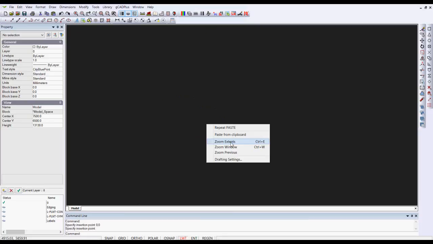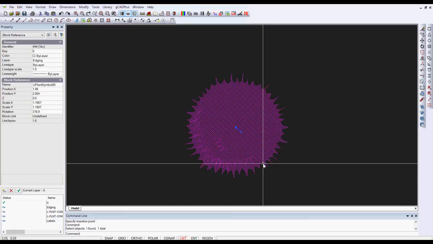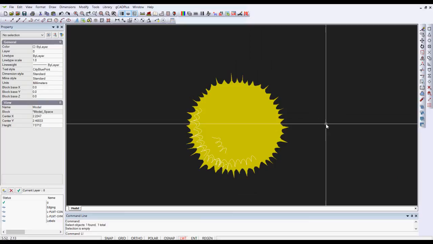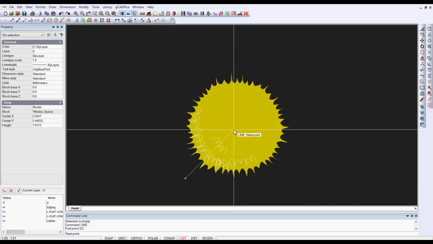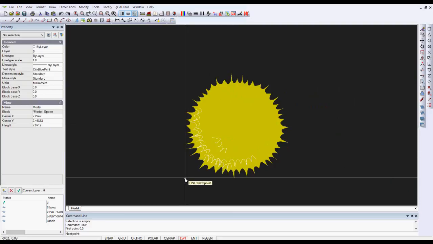Now zoom extents. Here's our symbol. Let's regen and select the symbol. There is its center point. Now if I say line from 0, 0, can you see that rather than place the center point down there, the copy to the clipboard and paste, and Windows copy does much the same thing, picks it up at the zoom extents option, the bottom left, if you like, of the symbol.